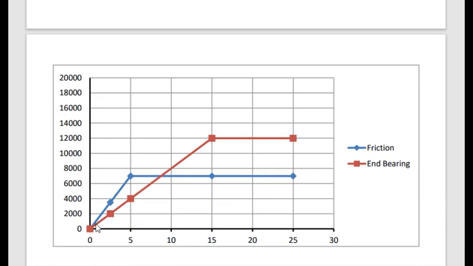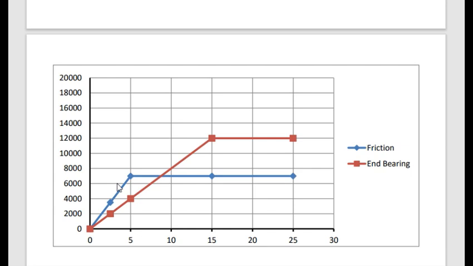If you look at here, you will find that friction, of course, did not reach a very high value like the end bearing, but it started earlier because this is the logic. If I am grabbing my bag, I'm putting my hand around it, I'm not letting it settle even for millimeters.